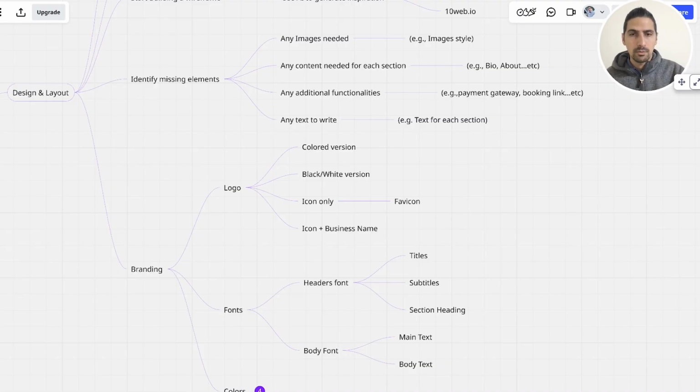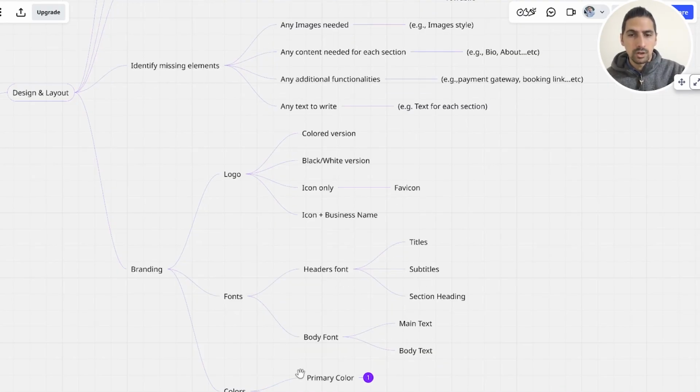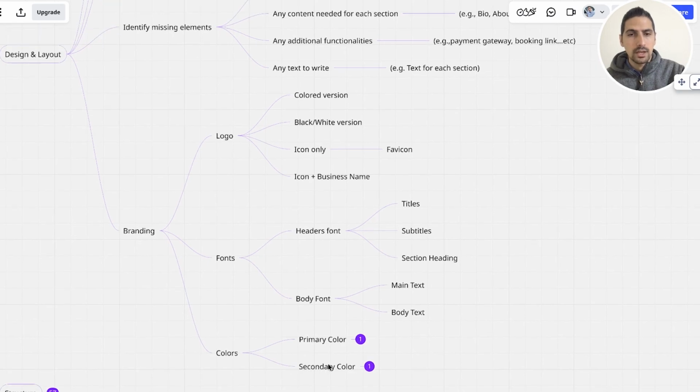So you would have the primary font, the secondary font, and you would have your colors, which is again a primary color, which is the main theme of your color, and the secondary colors to use. And for these colors, I encourage you to use something called coolors.co or colorhunt.co. These are two platforms that help you to create a color palette and give you a visual representation of your own color.